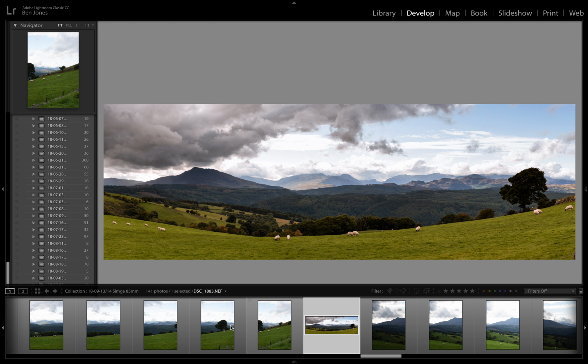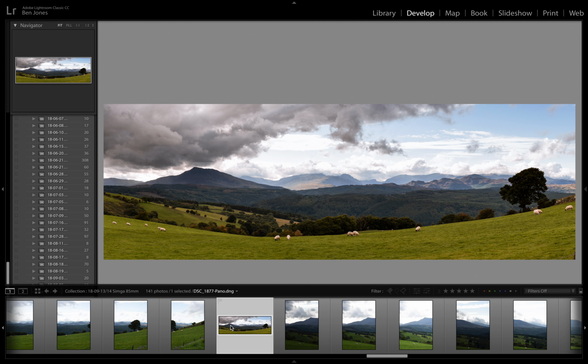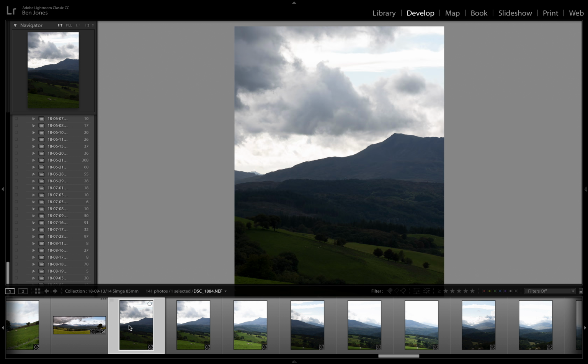While I was on location, I thought, you know what, I'm going to try and bracket this as well. So here we now have 3 of each image, all at different exposures: the darker, normal and brighter exposure of each shot.